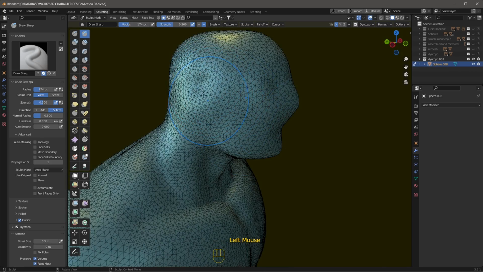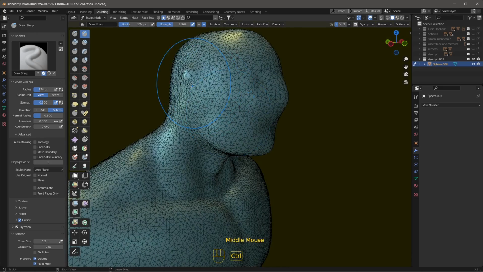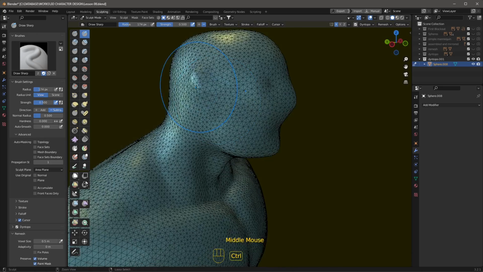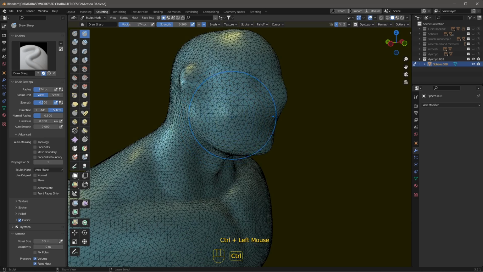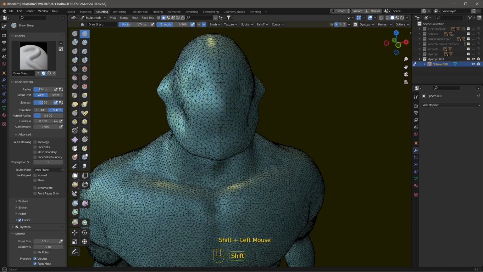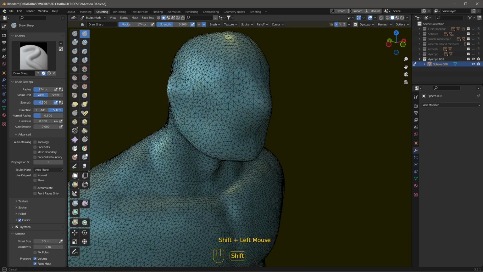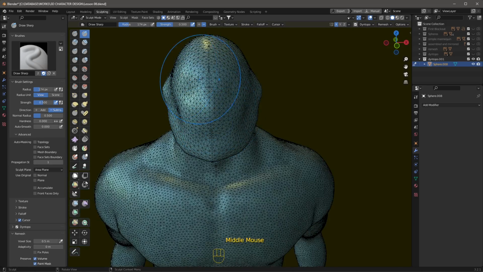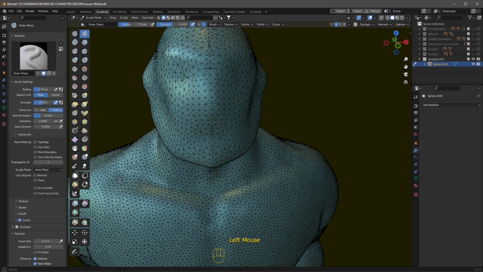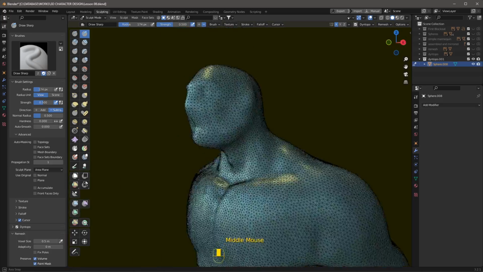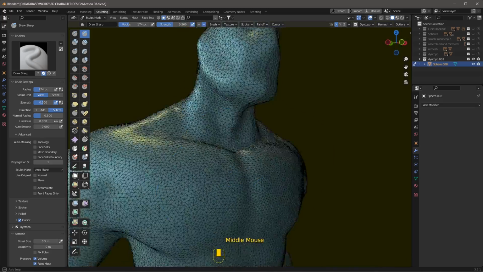So again, we are continuing with really big details right now. We are not going into really fine details, but you can try to define where the bones are, where the cavity will be, and then just smooth. Don't worry about this. In this moment, we're just playing around. We're going to get to these details later on, so don't worry. This is just to show you that we have a lot of detail already.